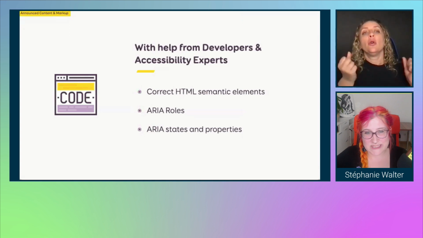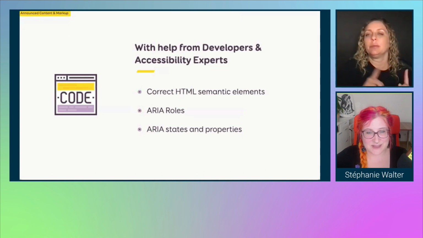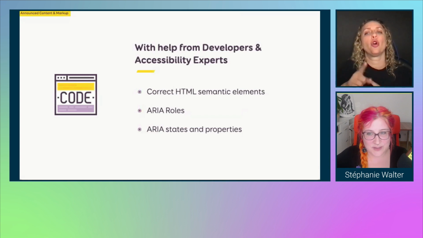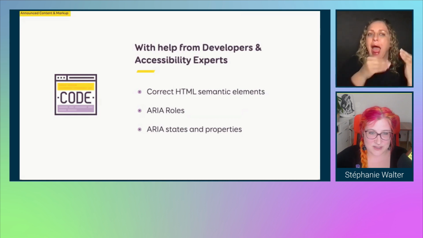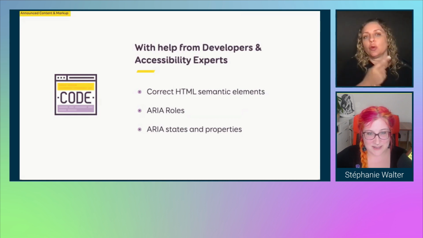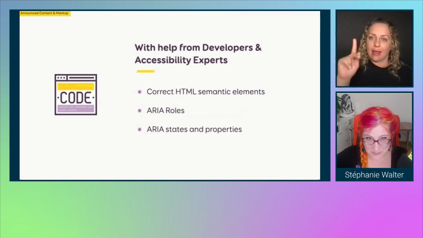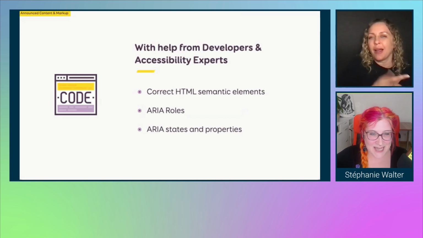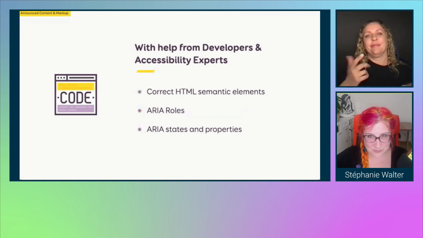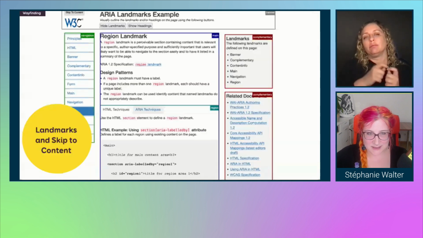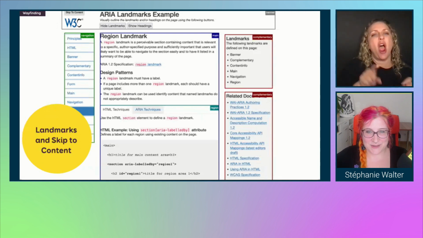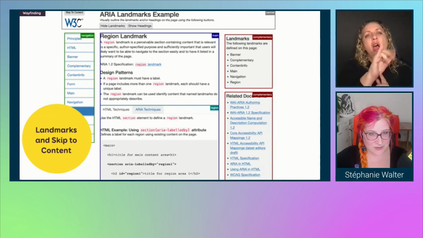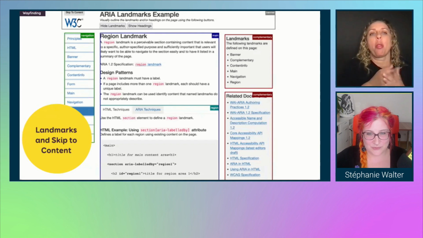So those were mostly design documentation, but for many of these examples, you could also collaborate again with your developer team and accessibility experts. Then you can add a lot more information, things like correct semantic HTML. Is this a link or an href or a button? The good old debate. ARIA roles, ARIA states and properties, etc. With the help of my accessibility experts, I can also document ARIA landmarks. ARIA landmarks are areas that help screen reader users orient themselves on the page.